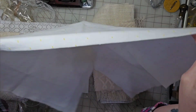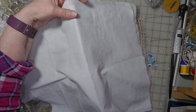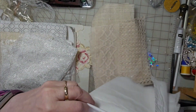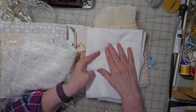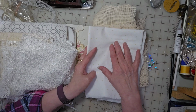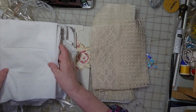This might even be a double piece, because you can use it in bits and pieces, and as well you can use it for the inside of journal covers, but it seems like such a waste to me. So I would use it just in small little bits, because I love this fabric. I've used this so many times in projects. I bought a whole bolt of it at one time, and I've slowly used up a good portion of it, and now I have to start letting these things go.